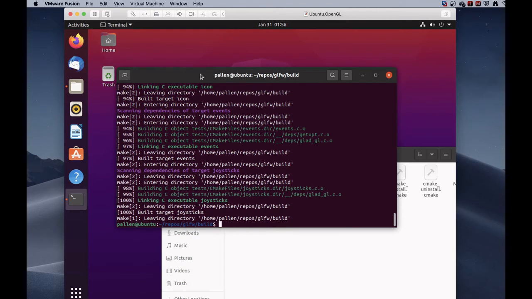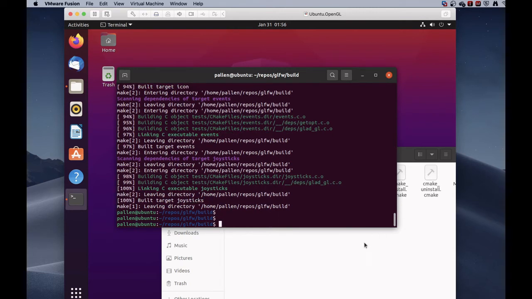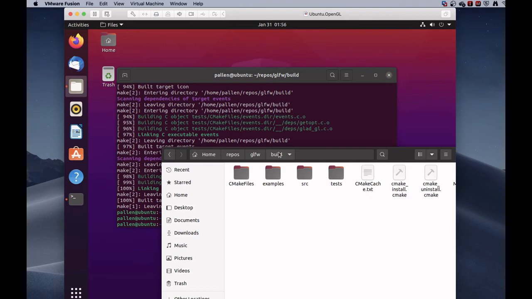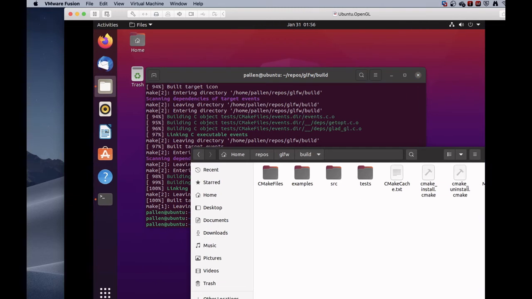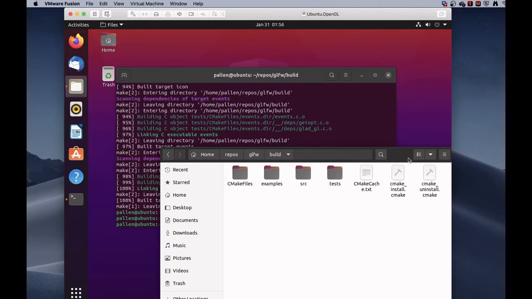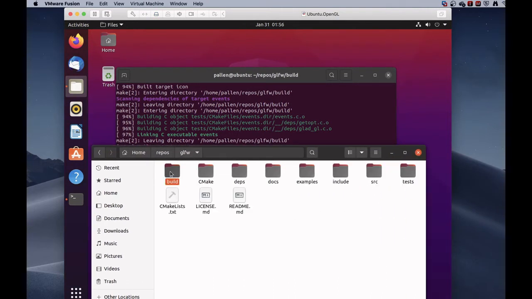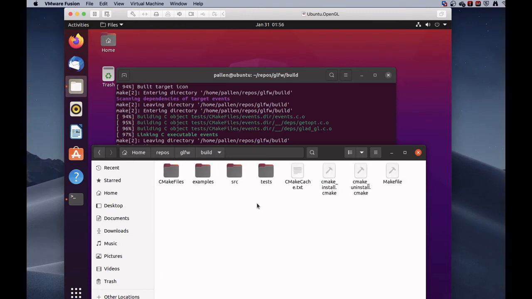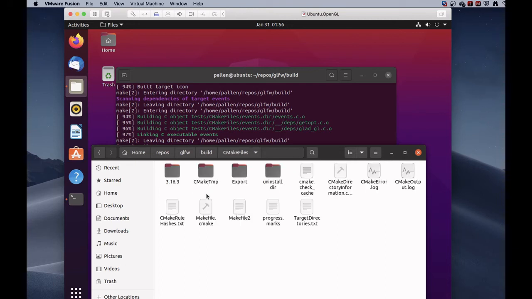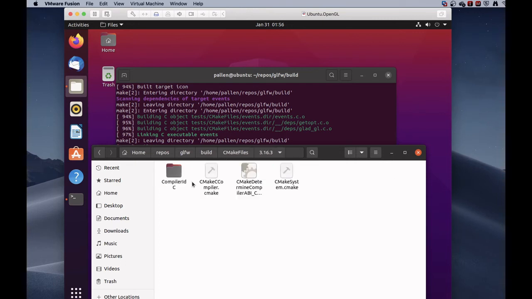Okay, and then so if we look back here in our build, we now have, it's hard to see. Let me go back out and come back in. So, yeah, it'll all be buried in here, everything that we built. It'll all be down in here, will be the object files and all of that.